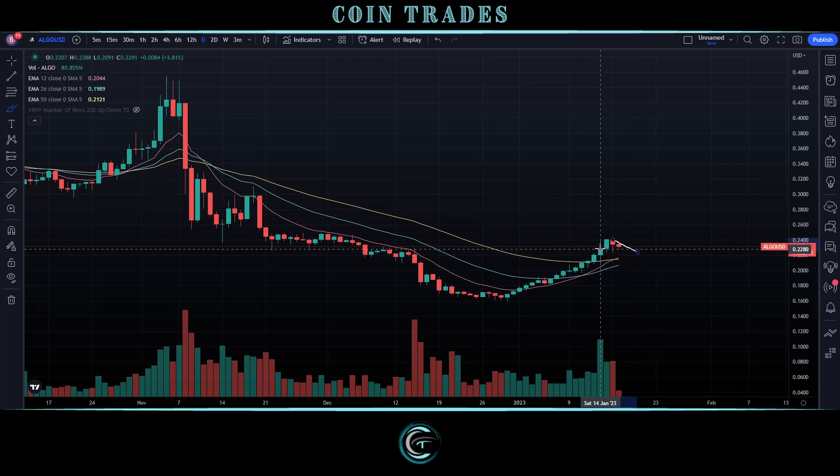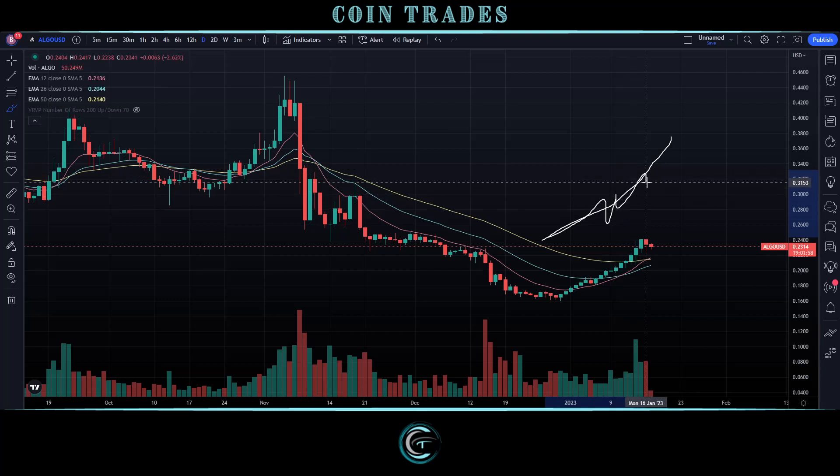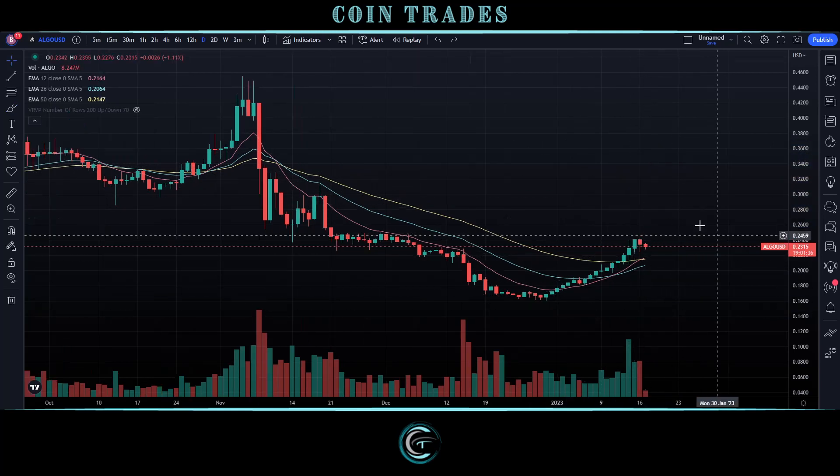The best case for the bulls right now is a little bit of consolidation, even potentially a bull flag, which could retrace to test these exponential moving averages. Right now there just doesn't seem like enough gas in the tank for the bulls. After such continuous upside moves for over two weeks, it's actually a little shocking that we haven't had any pullback, because it is necessary in order to continuously grow and show a strong upside move. Otherwise we get exhausted too fast without establishing supports and resistances on the way up.